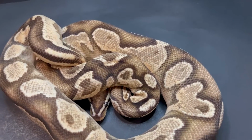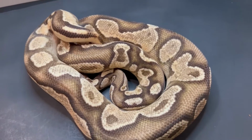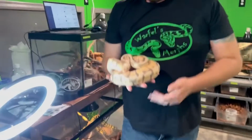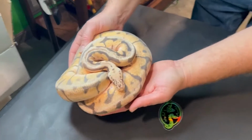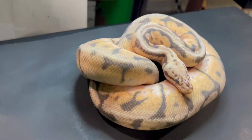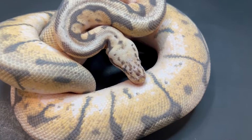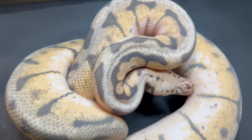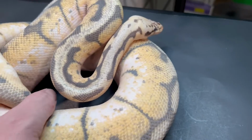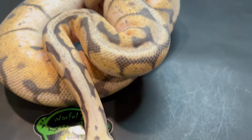Very nice male. And this is going to be another repeat pairing, folks, from our very first season. So let's get out the female and show you what she is again. And he is going to our beautiful killer bee girl, which is actually starting to go into shed. So that sucks, but what's a snake video without a snake in shed? She still looks really, really good in shed. She just has that ghosty gray look going on with her right now. But she is our killer bee.